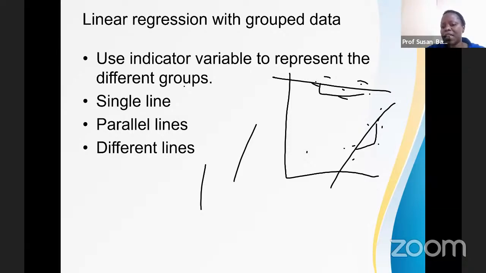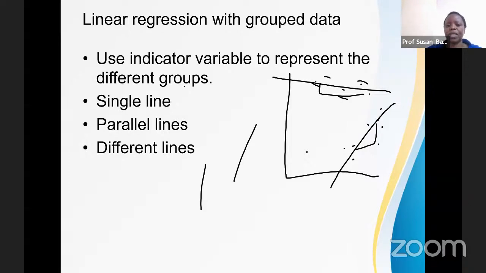So how do we create the different slopes and different intercepts? For the different intercepts, the dummy variable you created is good enough. For the slope, we are going to have one of the independent variables interacting with the dummy variable, and that is going to help us get the different slopes. So we'll have an interaction between the dummy variable and one of the independent variables. Probably when we go to R, we can see that and even write the models better.